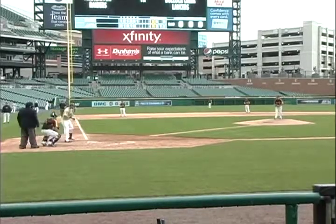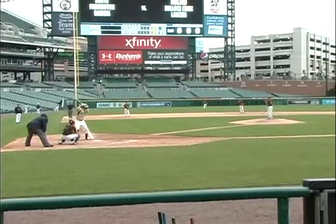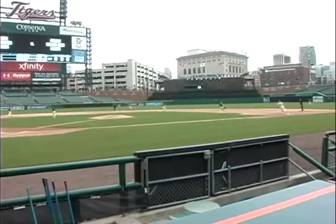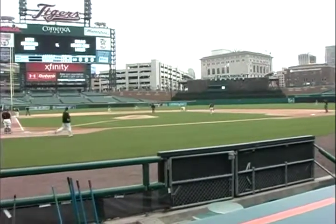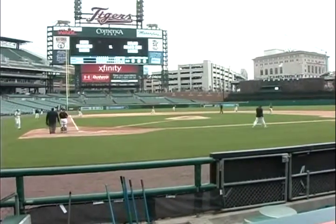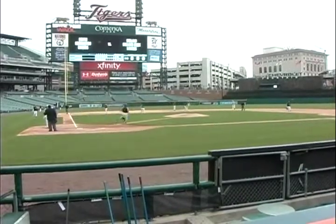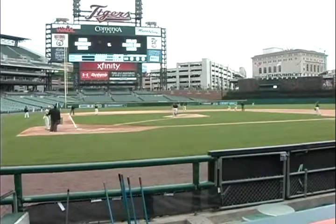Number 7, Z. Michael Wesley. So Z. Michael Wesley, number 7, stepping in, the junior, and he puts a charge into one. That one's down, and that one's rolling past the center fielder. The center fielder playing a game of turn and chase, and Wesley slides head first into second. I don't know why. There was no throw. The throw hadn't even got to the cutoff man, and he was sliding head first into second. But Z. Michael Wesley, not sure what the Z stands for, but the Z stands for double right there.